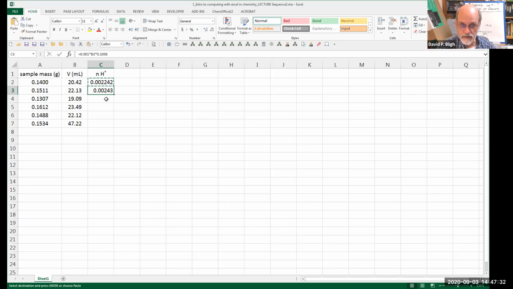Then it automatically recalculates. Or you can highlight it, and then move your cursor till you get that cross on it, and then hold down the control key. There, see it change? And then click and drag to the next one. And that copies to the next one.